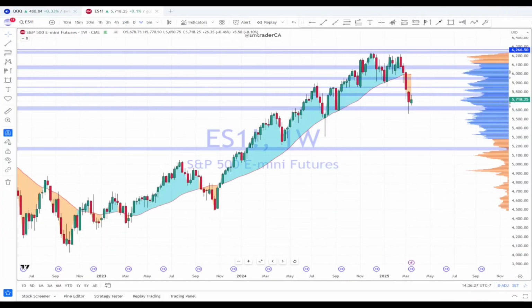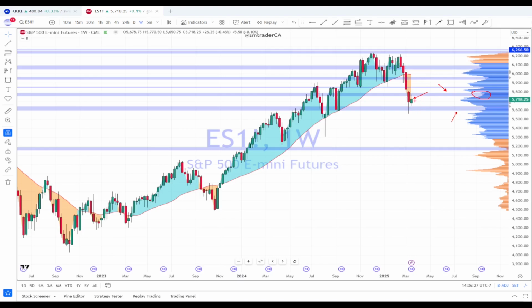All right, let's start off with the ES, the E-mini S&P 500. Looking at the weekly chart here, you see all these zones that we are still monitoring. The most immediate zone is this area somewhere below the 5,800, and also this 5,600 area. Notice that last week, in the last 10, 15 minutes or so, we had a surge on the ES into the close, and that helps salvage this week. Otherwise, we would have seen a fifth consecutive down week.